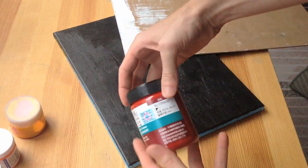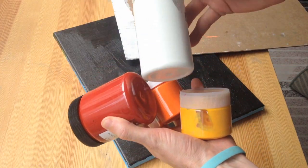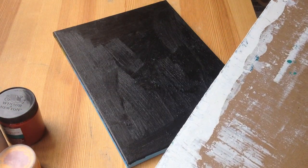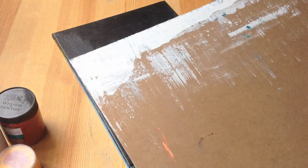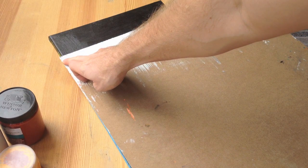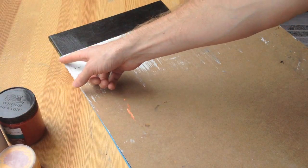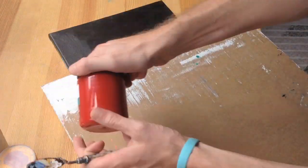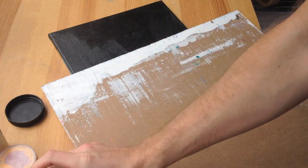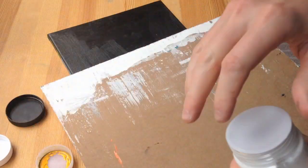For my colors, I'm just using some simple reds, yellows, and oranges. I'll add some white on there as well. We'll do it two different times to get some different layering going. It's very simple — we're just going to apply the paint directly onto this scraping board, approximately the width of the canvas. You don't want it too wide, so you don't end up wasting paint. There are other methods you can use, like starting with the paint directly on the canvas and then scraping it, but for acrylics I like to put them right on the scraping surface first and then scrape them onto the canvas — I think it gets a more even distribution. So we'll go ahead and open these up and get started.